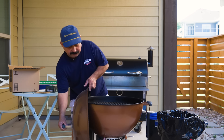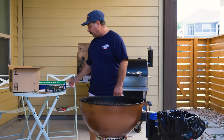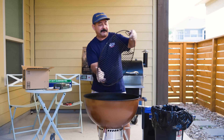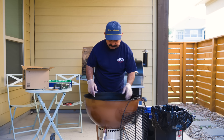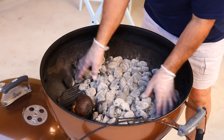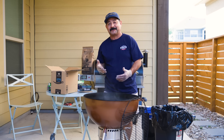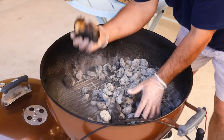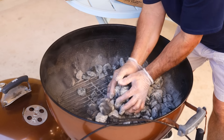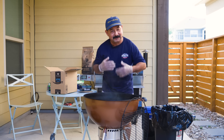Now when I get started cleaning my Weber kettle grills, I like to use a chimney first to hold the lid just so that the lid doesn't get in the way — that sits to the side, gets it out of the way. I'm gonna put on some gloves. The kettle has two handles here. I like to hang one on the side and get the grate out of the way. It gets a little dusty so make sure you're not wearing your Sunday best. I'm just gonna grab some of these, put them in the box. Here's that old onion — that goes in there.